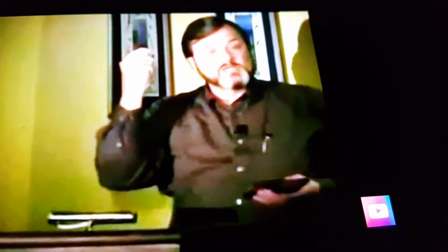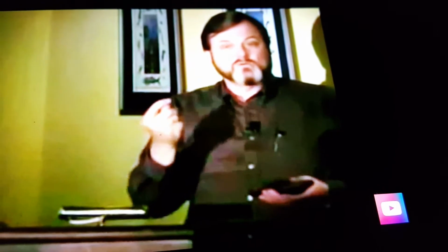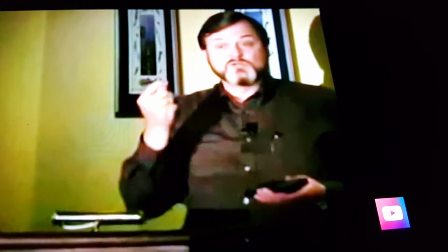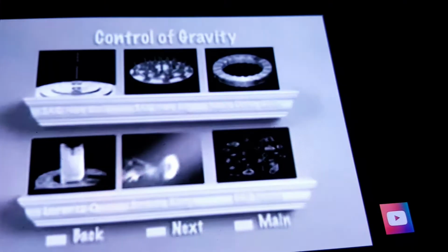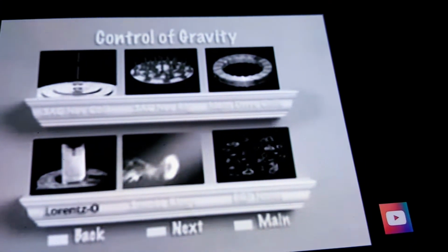And when I do that, and I do nothing but hit the power switch, and electricity starts to flow down from that nail you see at the top down to the copper, you're going to see spin. And that's the beginning of the vortex tornado, the Lorentz O. You can use that to make plasma craft and anti-gravity craft. You can also use it in water at lower temperatures to make very fast boats.